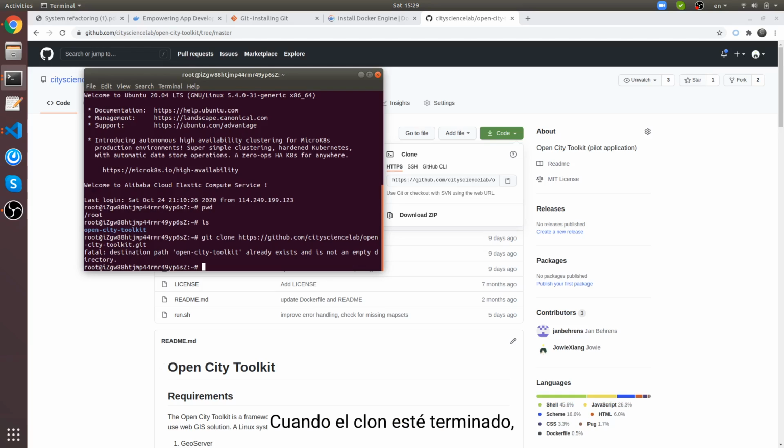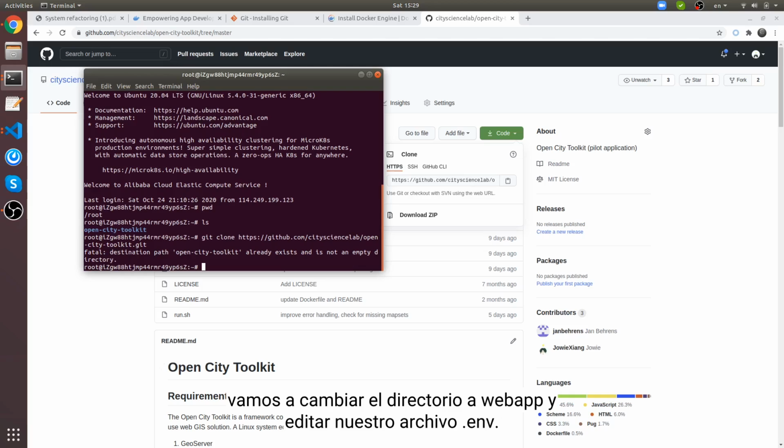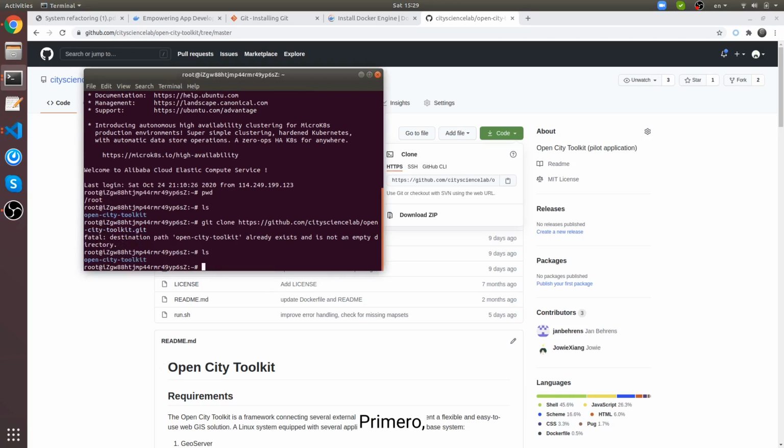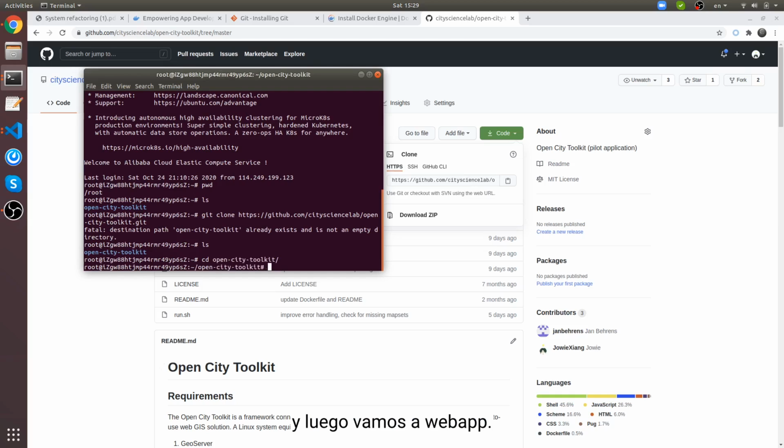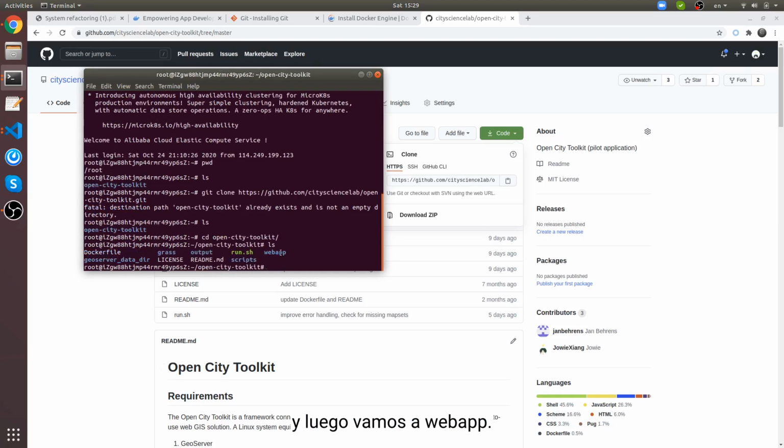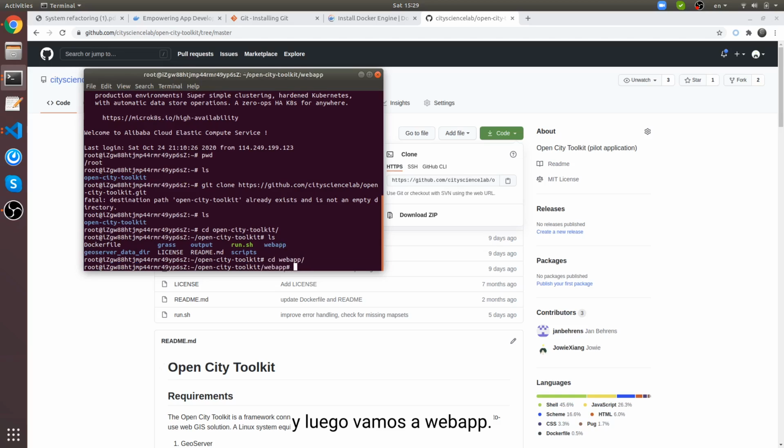When the clone is finished, let's change directory to web app and edit our .env file. First, let's change our directory to the OpenCity Toolkit folder, and then let's go to web app.